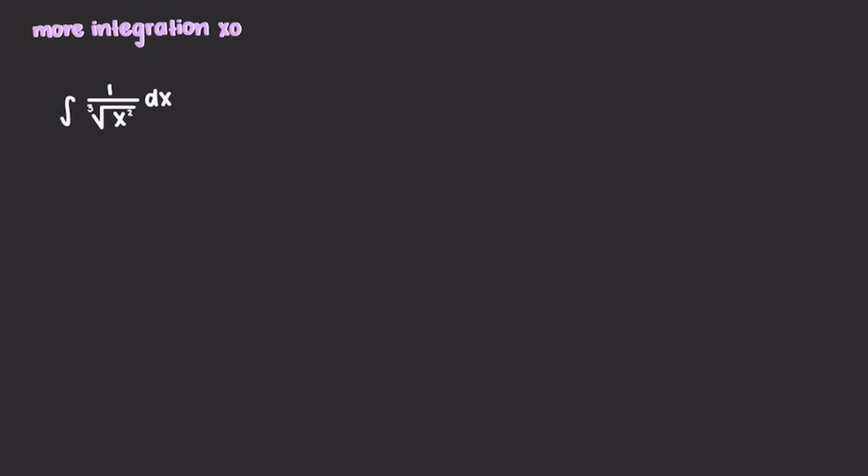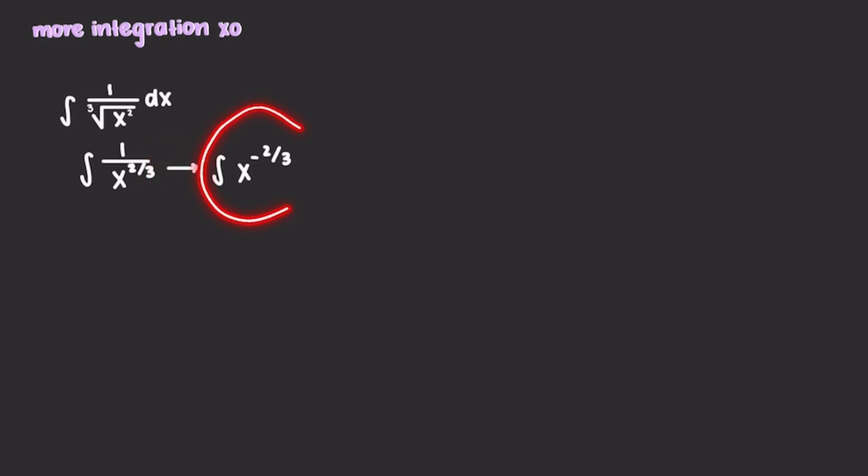Okay, so this is kind of a combination of two ones that we've done previously, where we have some sort of square root function, and it's also in the denominator. So first step is let's change this from square roots into some sort of exponent. So it's going to be 1 over x to the 2/3. We know that because there's a 2 here and a 3 here. A regular square root has an invisible 1 and then a 2 here. So then this is going to go to the negative 2/3 because we're going to move this to the top.